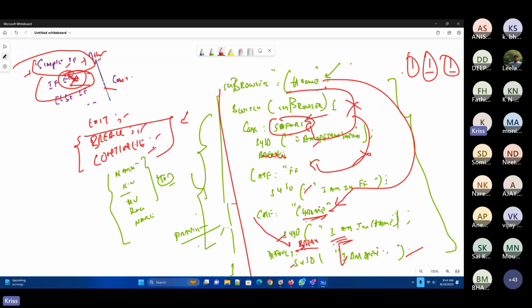Everything will have a specific utilization, usage. And it is important at that point of time. Needle is also important, sword is also important, and each has its own importance. At this point of time, only a needle can sustain this one. A sword can't do it. Even in the kitchen, if you have a knife, that sustains, not a needle or a sword. So you need to understand where I should use the switch, where I should use else if.